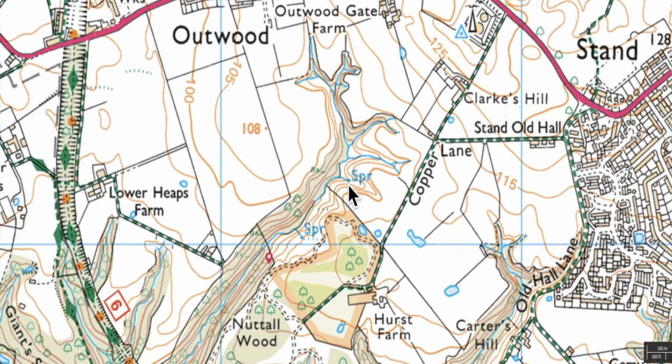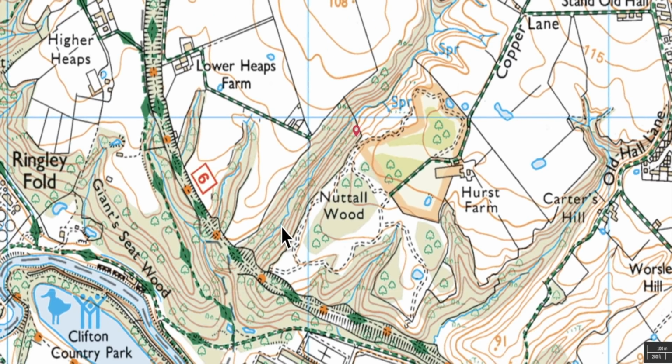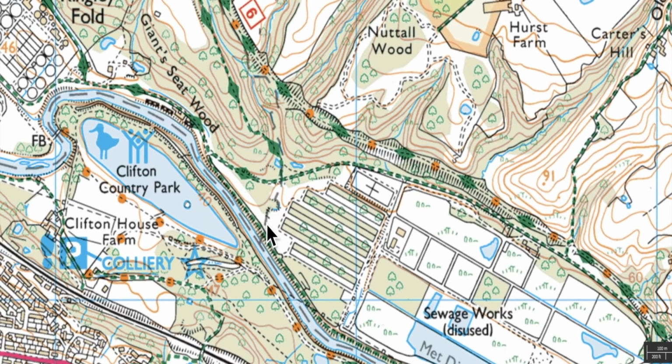But definitely springs here feeding our water course, and that probably accounts for why it's so crystal clear. It's spring water, and you'll see it comes down here and it makes its way down to the river Irwell there. There you go, there's some maps for you that might shed some light on the source of the water course and possibly those two branches that we found in the tunnel. Okay, back to the video. So where were we? I'd gone back through the tunnel to get the bags and James had gone his own way. So let's catch up with James and see where he is.